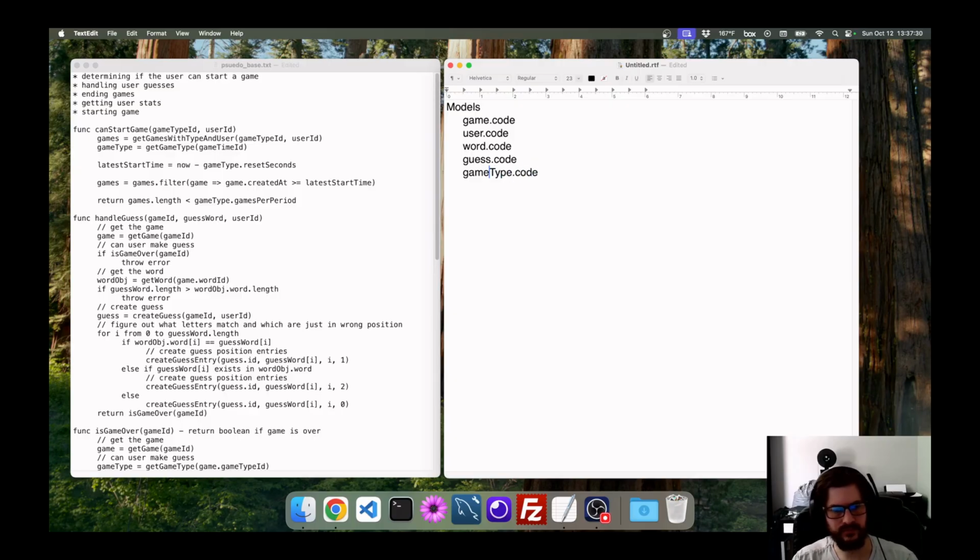So now, if I was to say the get game function, let's say there was a bug in this function, I wanted to find this code. What file is that probably in? It's probably in this one, because this clearly has to do with the data for the game model, which means that probably belongs in the file responsible for that. So you can already see, if I just implemented this and put it somewhere in my pseudocode file, I'd have to go find it now. I'd have to say, hey, where is this function? Where did this go? Similarly, get word probably belongs in word.code.